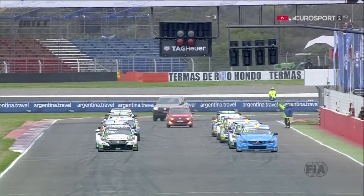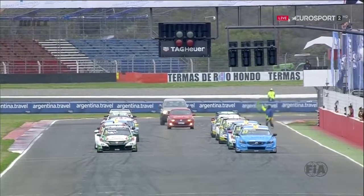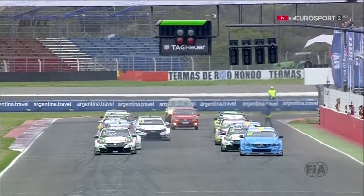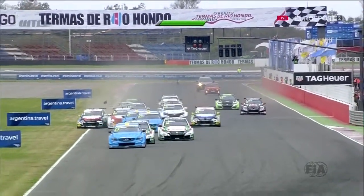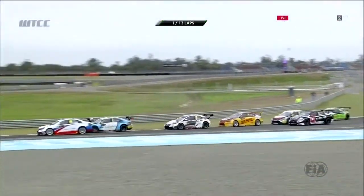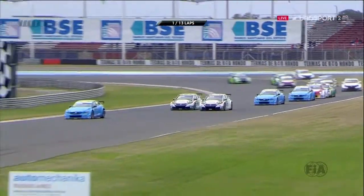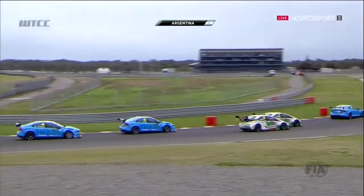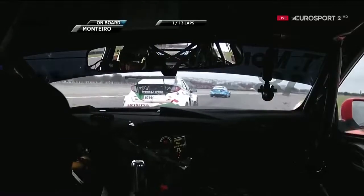The safety car and medical car head to the back, green flag waves, red lights on — a textbook hold. Nicky Katzberg gets away cleanly. Further back there's bumping and bustling; Chilton's on the grass with contact from Guerrieri, but the two Hondas slot in behind Katzberg. So the Volvo leads, with Norby Michalis and Thiago Montero side by side into the corner where they had contact on the first lap of the opening race. Montero can't get around the outside and slots in behind his teammate.